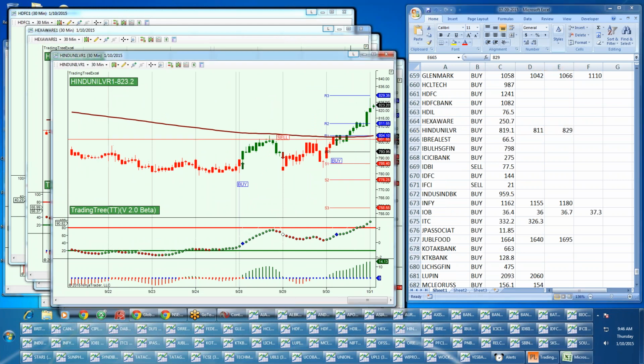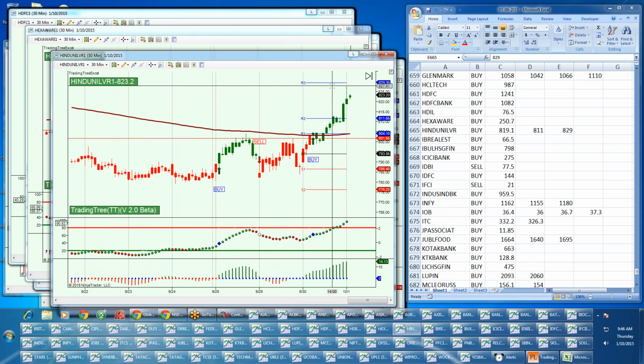So you can just see that it's already made that near to that level. So you'll always have to book your profits slightly below the R3 levels or R2 levels whenever it is a buy call, and whenever you have a sell call, you should book your profits slightly above the S1 and S2 levels. That is how it works. So instantly it will just touch the line and then it will retrace back. Then you will not be able to get that price. So it's always better you book slightly lesser profit, but you should be able to get it at that price.